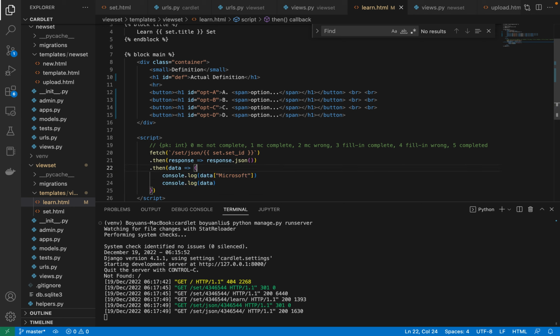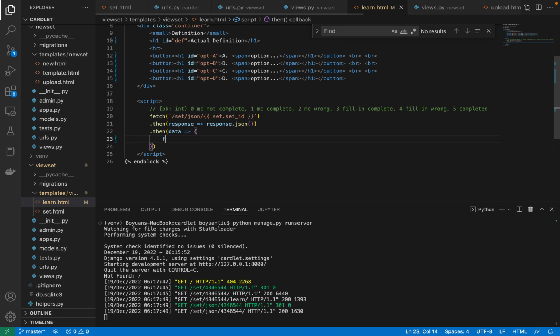Let's see what's the best way to do it. Okay, so basically, I think we're gonna do a thing like this. Because fetch word is an asynchronous function, I think, you can't use it outside of the .then. Nothing will get stored, I believe.